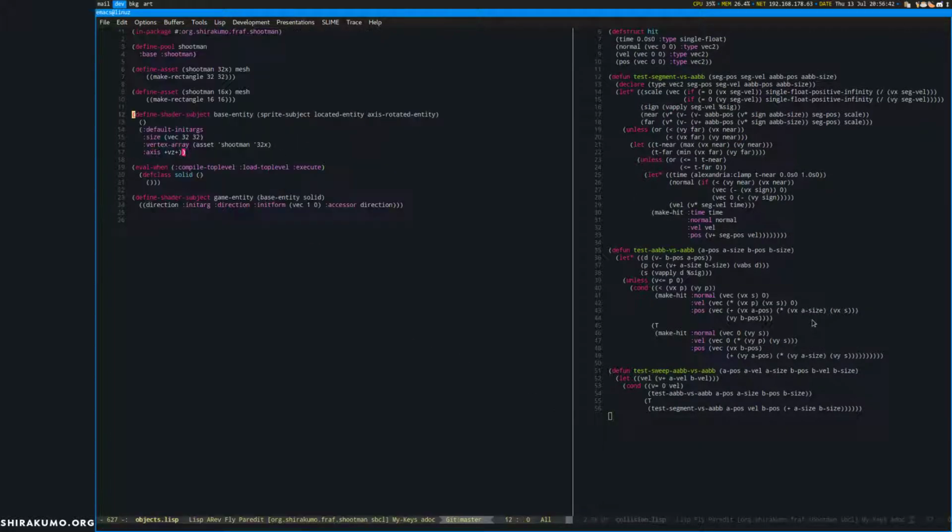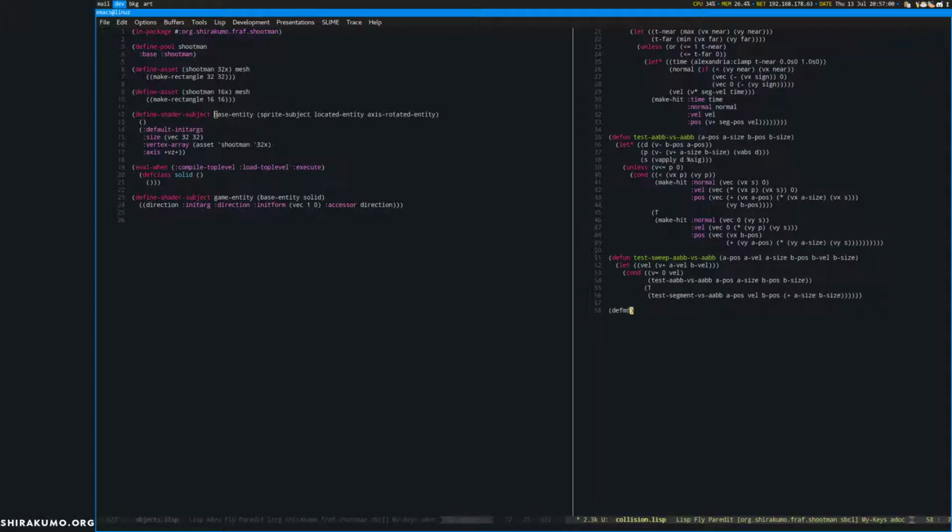So we have base entity, which is located entity. Sprite subject. So you basically, yeah. Okay. Test collision.